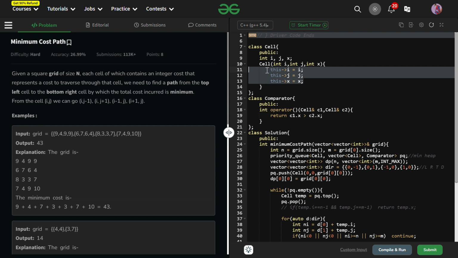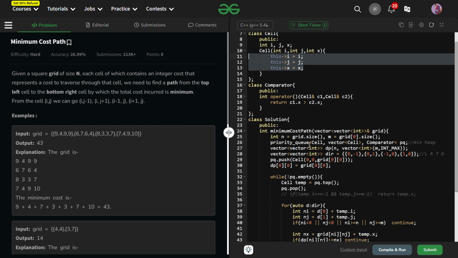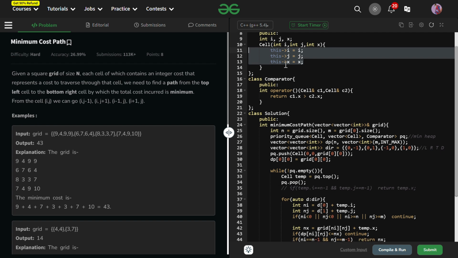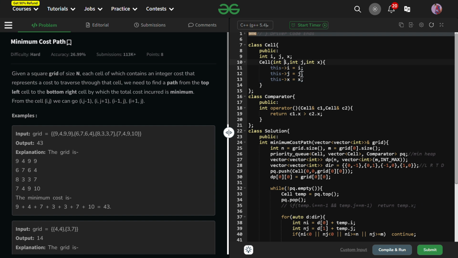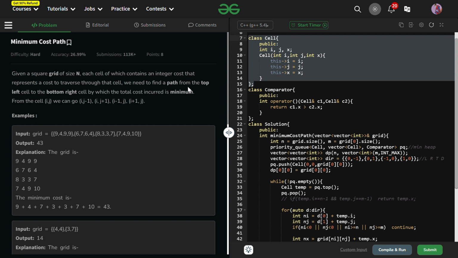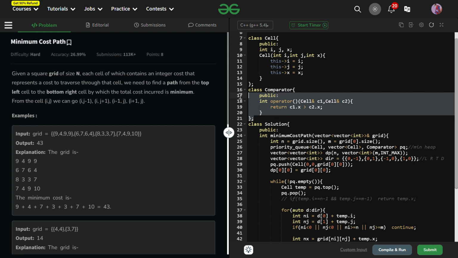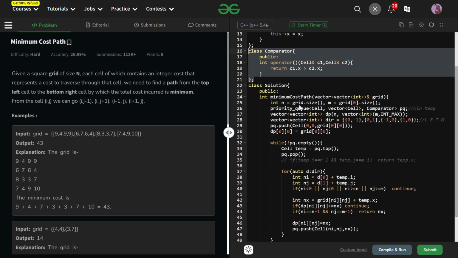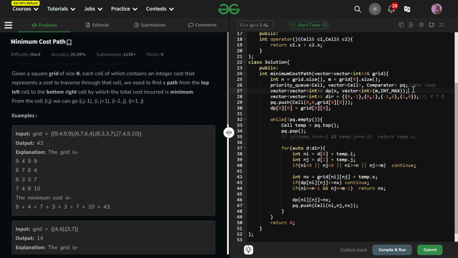Whenever we create it, our given values are assigned to this data type with the help of this operator, which points our value to the instance variable of this cell. Consider this a data type I created to store the position and distance of the point, and this is the operator performed on it, which prefers to store the greatest value first and the lesser value second. After that, I created a DP. I told you already: up to the size of n and m, we have to create it, and I filled it with the initial maximum.